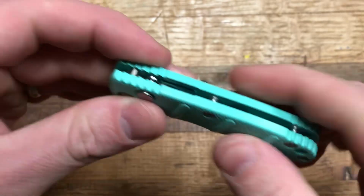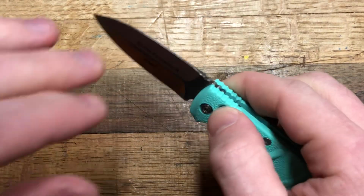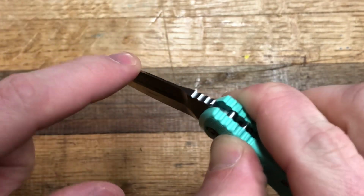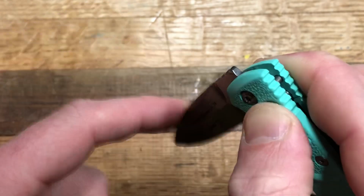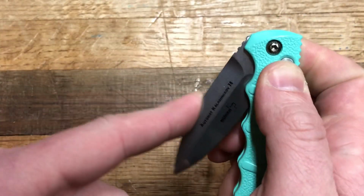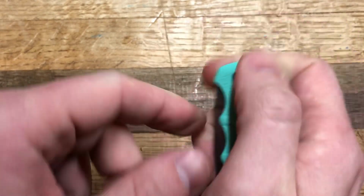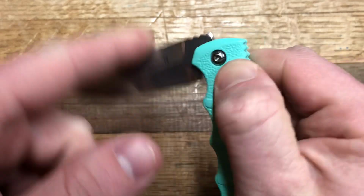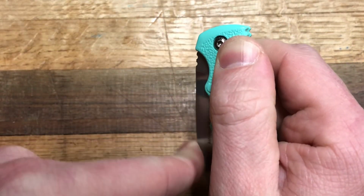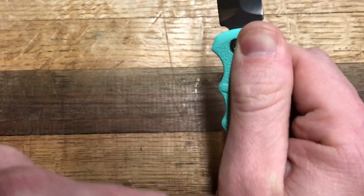Because it's an automatic knife, because all of this is done with spring tension, it does make it really difficult to close a knife. You have to apply a lot of pressure, especially in its graduated pressure as you go, to get this thing closed. And if you're almost there but not quite, let me see if I can do this without cutting myself, it's going to fly back open, right? So almost, oh, there, I got it. But you just have to be careful.